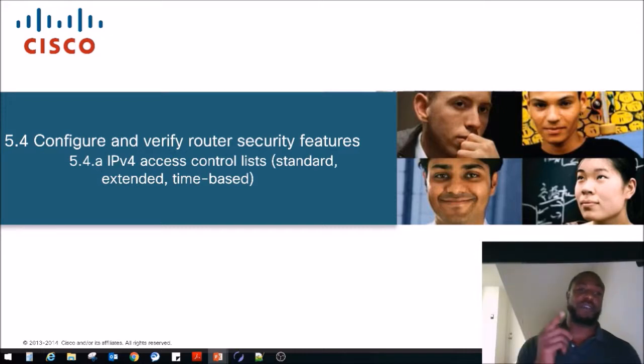Anyway, today's topic is subsection 5.4a, IPv4 access control lists: standard, extended, and time-based. Today we're going to be covering extended ACLs. This is a topic in the CCNP Route exam, code 300-101 version 2.0. Again, this will be known as a CCNP Enterprise exam, but let's take a look at the exam blueprint, see where we came from and where we're headed. Hashtag lab every day.